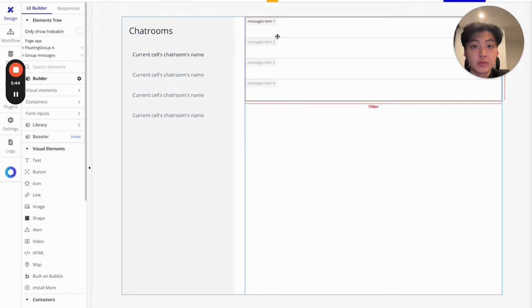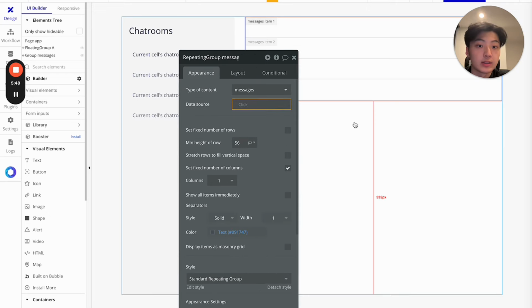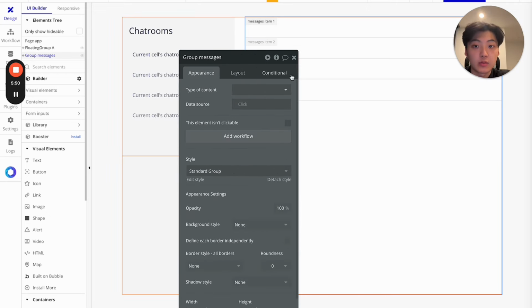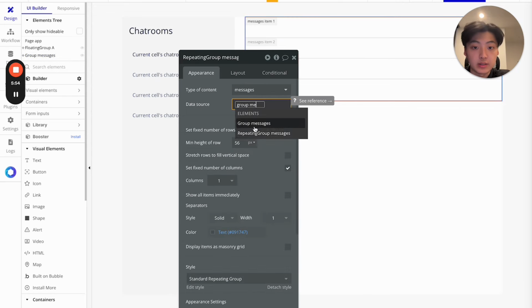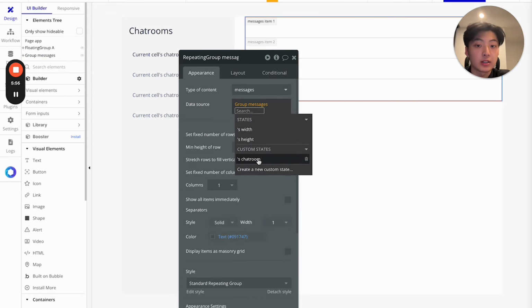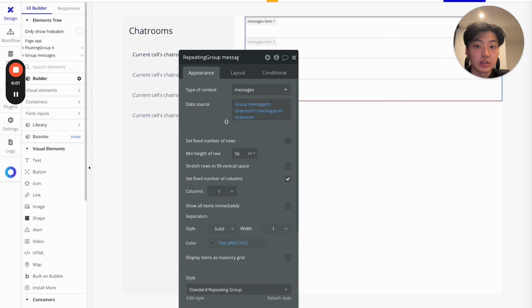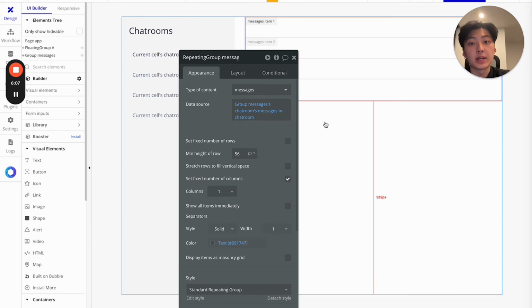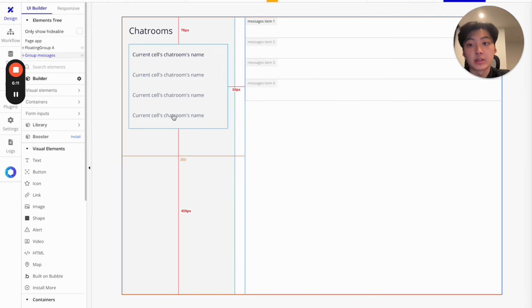And obviously in the repeating group of all the messages, what I want to do is refer to the state I just created. It's called group messages. So if I go here, I click group messages, and the custom state we set is called chat room. So chat room's messages in chat room. In the data, we have something called messages in the chat room. So here we're just saying, only show me the messages from this current group.